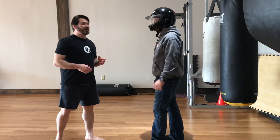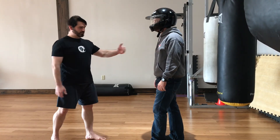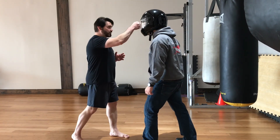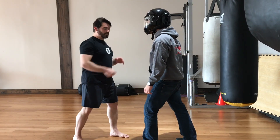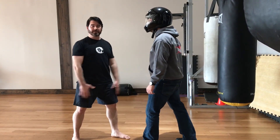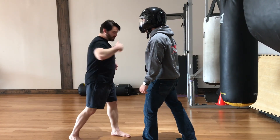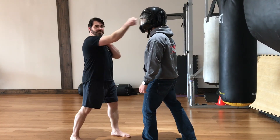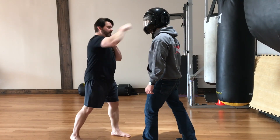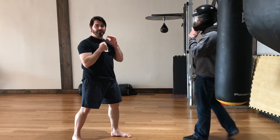Kyle's going to wear a helmet because I'm going to hit him in the head. So when I'm punching him, the small kinetic chain movement, just in my body, without me taking a step or moving my whole body into position — I'm just going to hit him. So if I'm not using that kinetic chain and I'm just using my hand, it doesn't really do much. But when I pull from my foot, it moves him.